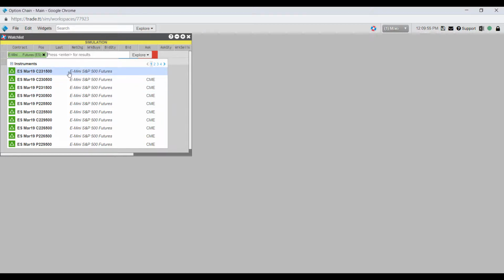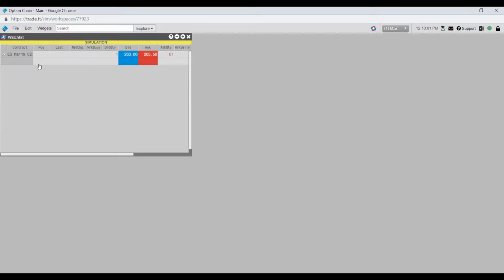Once I do have an options contract that I'd like to open up, I simply left click on the associated contract, and as you can see here, it does begin to populate. Now I would like to mention that all my fields here may not be populating because I am running on simulated data. So you may expect this to be populated with a bit more data when you are running on live. There are a few other features that will be cut short just a bit, so keep that in mind as well. When we move on later in the video, I will announce which features are cut off due to the simulation. But as you can see, we now have one contract added here.